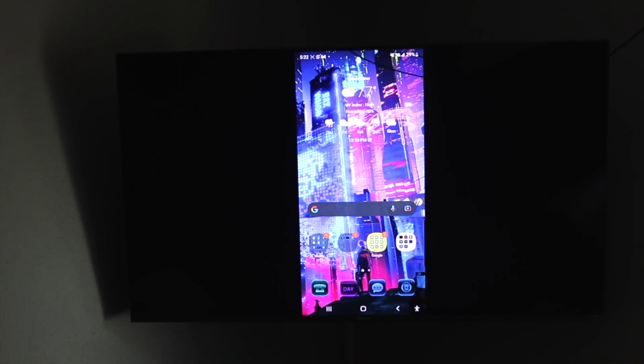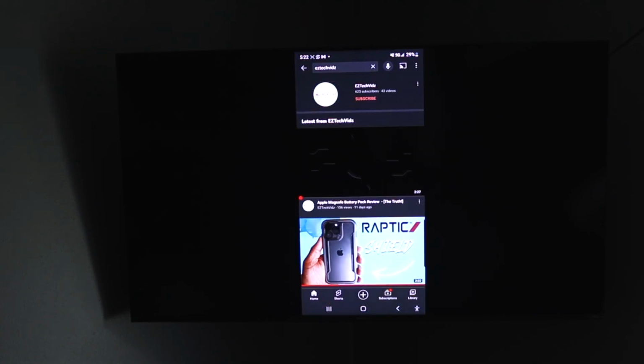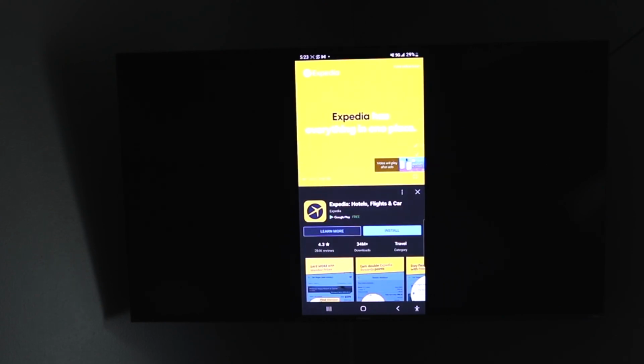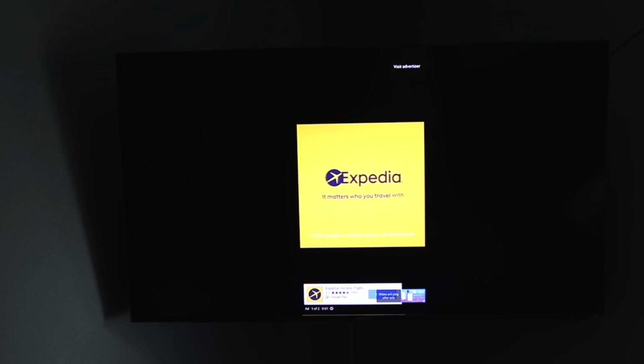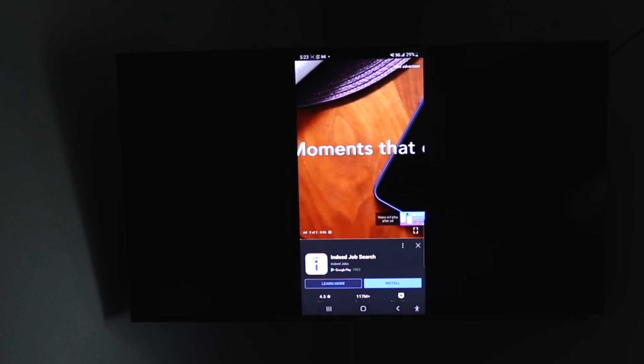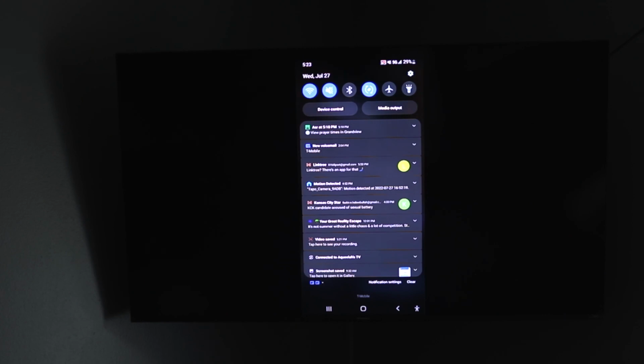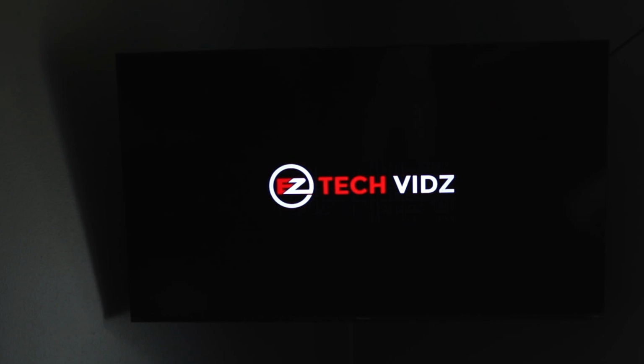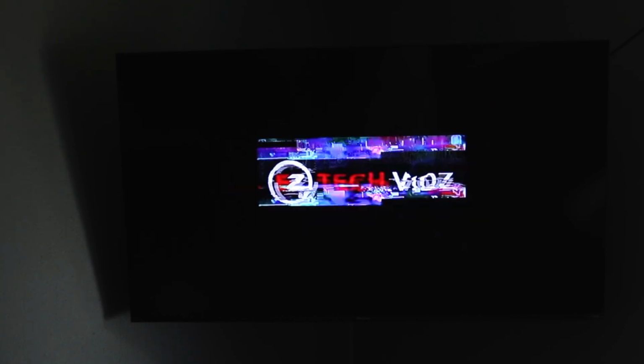So once everything is done connecting, you can see that our cell phone screen is on the TV and everything that we do on the phone shows up on the TV. So if we pull up YouTube and decide to watch a video, all we have to do is select it. And then if you do put it in full screen mode, it will show the entire screen. So let me change the settings here. We'll put it in rotate. And now you can see that the entire screen shows up on the TV. So if you wanted to show a particular video, if you're doing a demonstration or something like that, this will be perfect for that use.